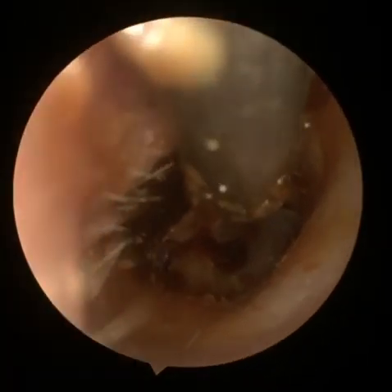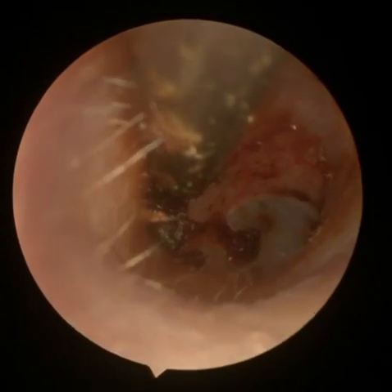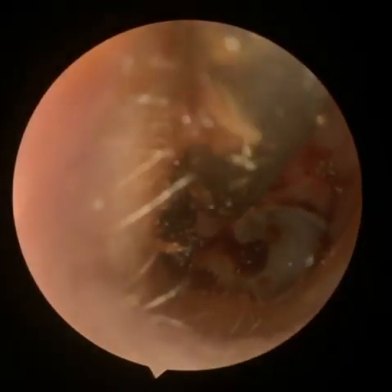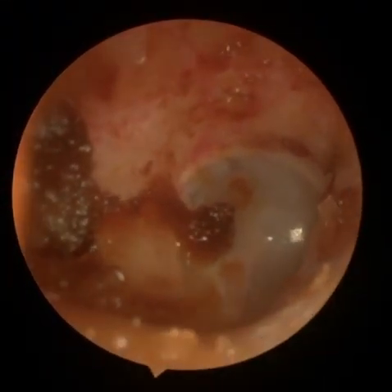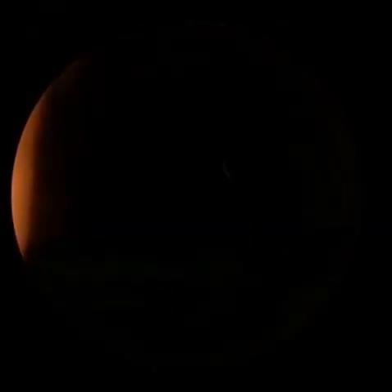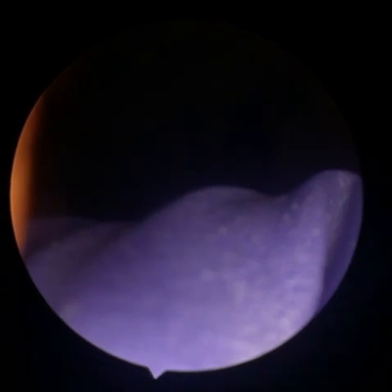That's been removed from the drum now, so we're just removing the rest of the debris along the cavity. It's not always important to remove absolutely everything — a little bit of wax left in the cavity is not a problem. We're going to remove that last little piece, and this is where you're really going to see how fragile that drum actually is, what a thin membrane it is, and how careful you actually have to be as I remove that last piece of wax from the drum.